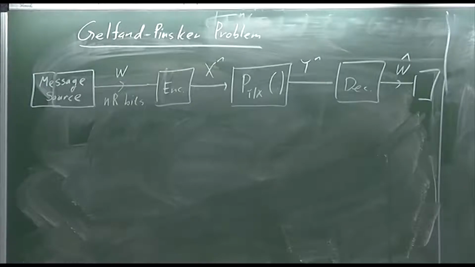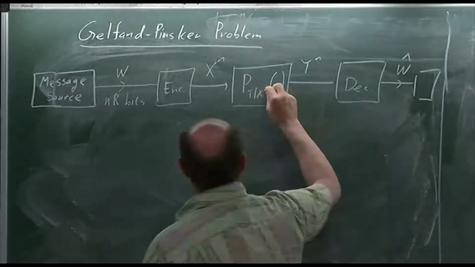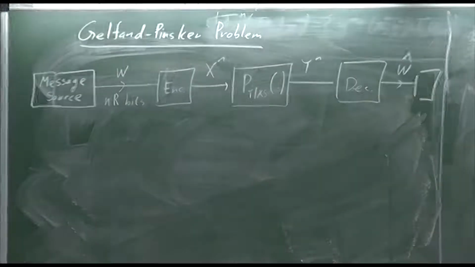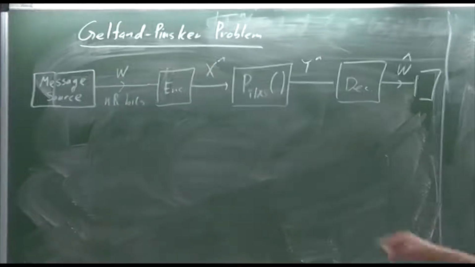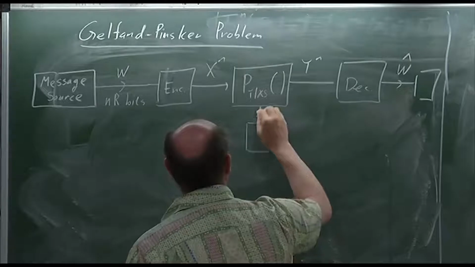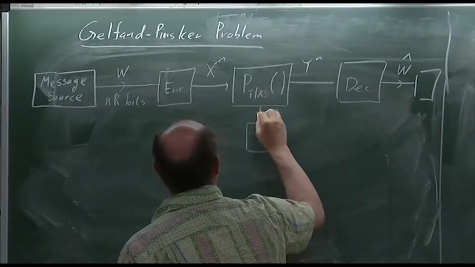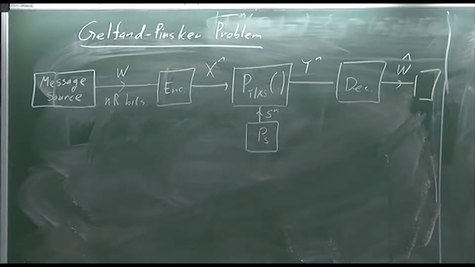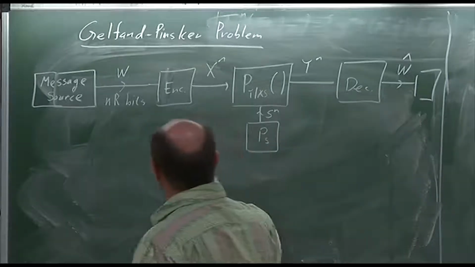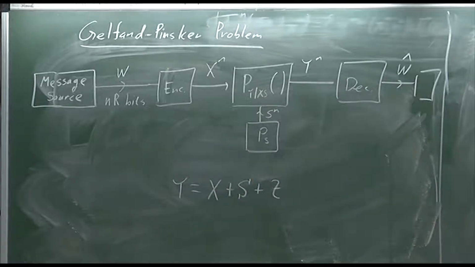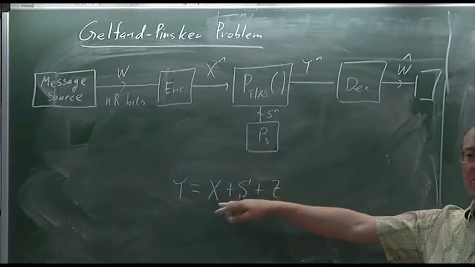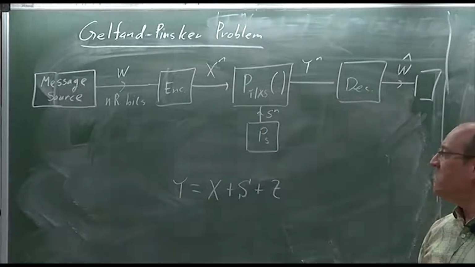Now, what's new in this problem is something people in information theory love, this thing called state, a channel with state. I think this comes from Shannon's terminology. So we have another random process that enters the picture. You can think of it as interference. For example, one model we will study is y = x + s + z, where z is a Gaussian random variable and x and s are real numbers. This is called the dirty paper coding problem, but it's a special case of the more general result.